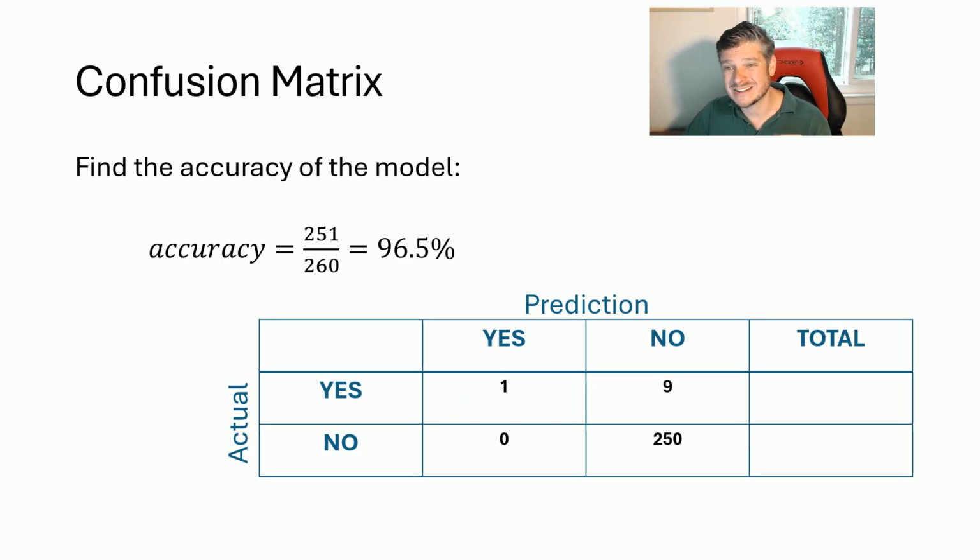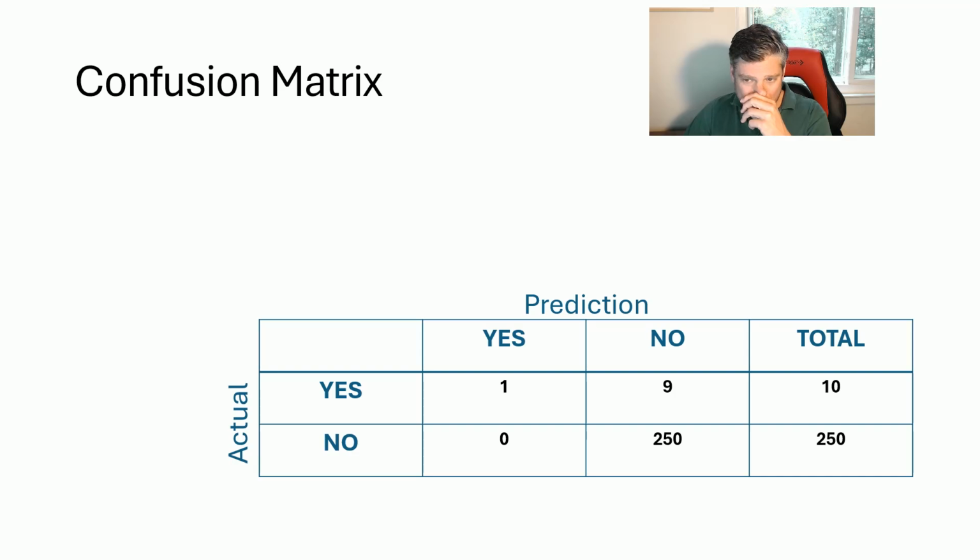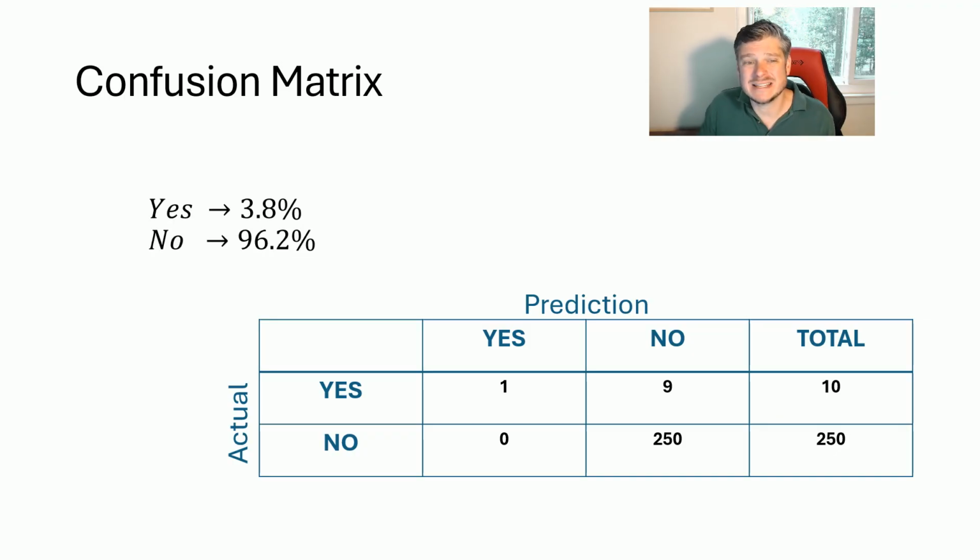This is where we want to consider the actual total of our observations in that testing data to begin with. And again, the testing data should match the training data as well. So we should be able to look at this before we even start training our model, so we have an idea. Again, understanding the data first is always a great first step. In this case, out of those 260, only 10 were actual yeses and 250 were no's, which means that out of my testing data, only about 3.8% were actually yeses, they did belong, and a whopping 96.2% did not belong to begin with.